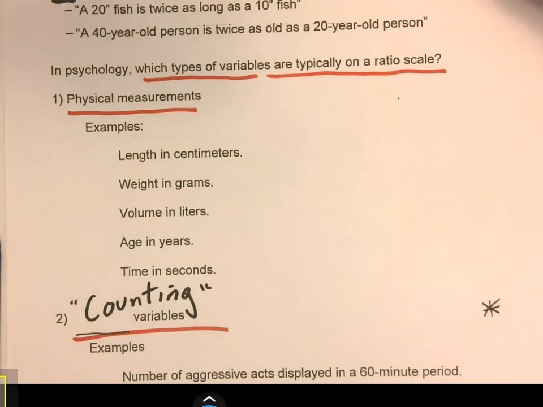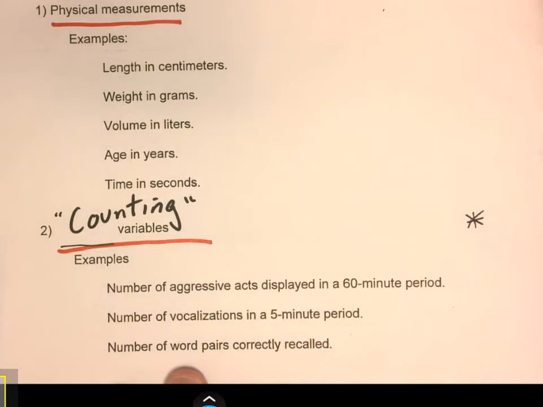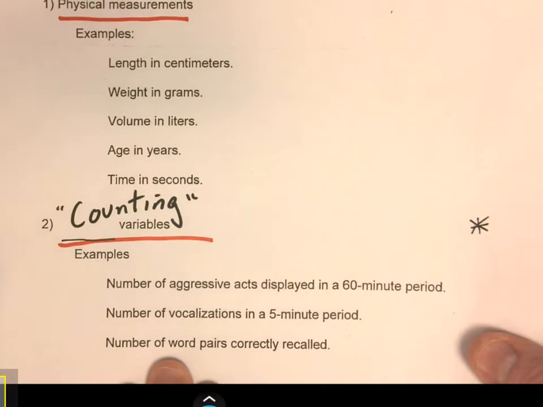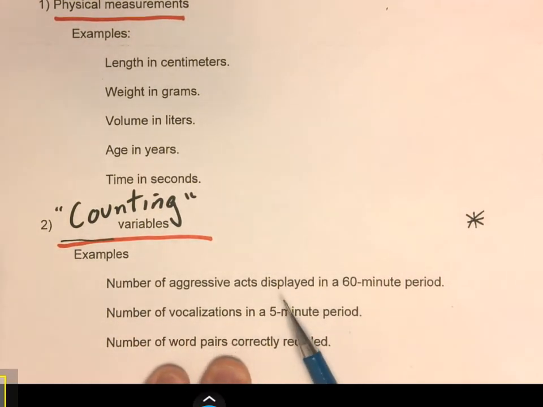The other category of variables that are on a ratio scale is what researchers call counting variables or count variables. For example, number of aggressive acts displayed by an elementary school child in a 20-minute period. You're keeping track of how many times does a child do an aggressive act.